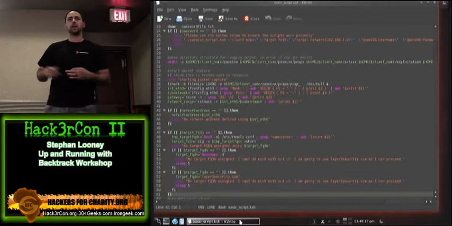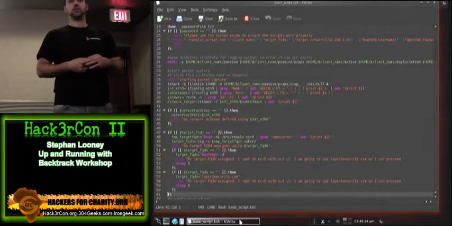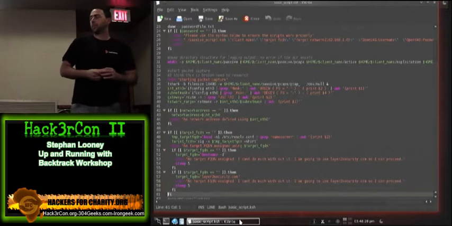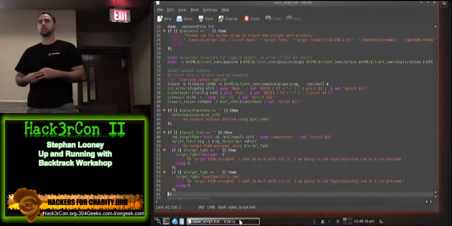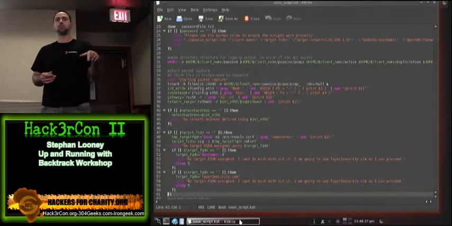How many people have the script actually in hand? Anybody want to get brave and try to actually execute it and see if it bitches out? Sure. Is that the script? As soon as you run it, if you would lock your computer and then log back in.